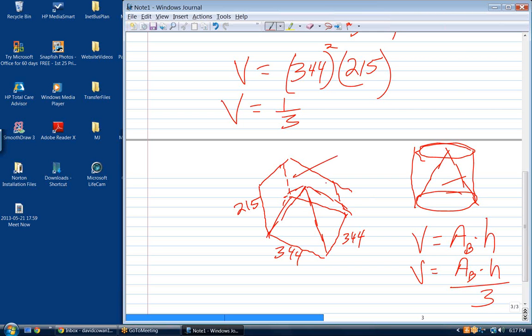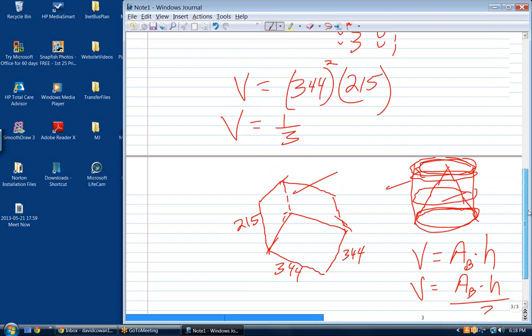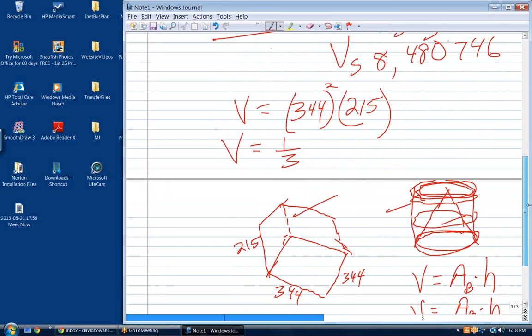So whatever the volume of the object that doesn't go to a point, that's uniform all the way up. Notice the difference between the right cylinder and the cone is the right cylinder is the area of that base everywhere you look as you go up. Same area. So it's just the area of that base times the height. Same thing with what I call a rectangular brick, because if we wanted to know the volume of this rectangular brick, I would take the area of the base times its height and not shave away any. But if I did want to turn that piece of ice into a sculpture of a rectangular pyramid, then I would have to shave away 2/3 of it. So knowing that, tell me what the volume is without doing the math, or at least tell me what the volume is compared to the volume of our small pyramid.